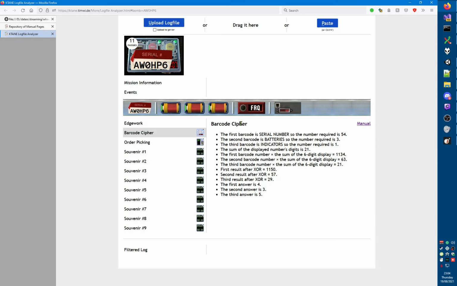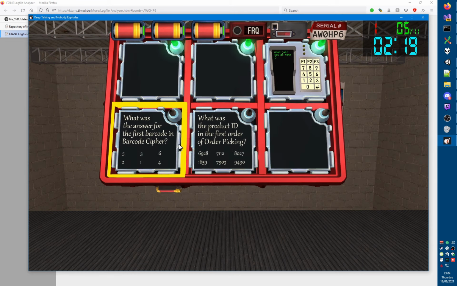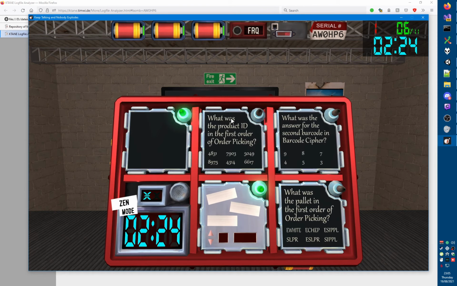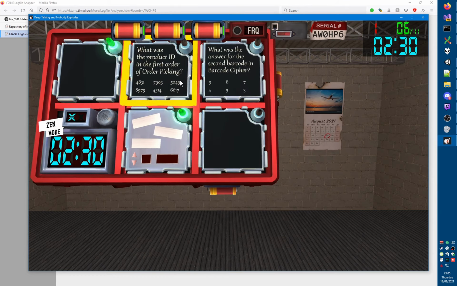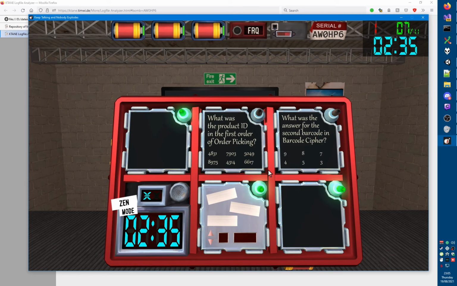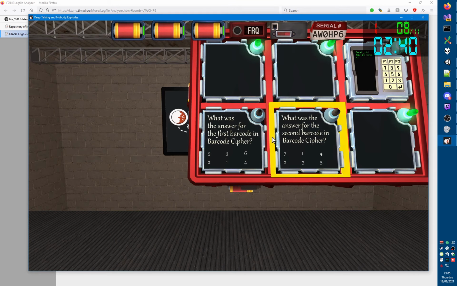And, okay, so what was the order ID? The order ID was 8109. This is the product ID. Okay, this was E white, wasn't it? So product ID is 7903.